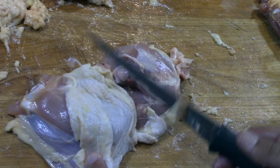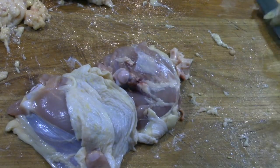All right, so you got the gist of it. I'm gonna go ahead and finish up these other three, and I'm gonna show you what I'm gonna do with the skins and the meat.